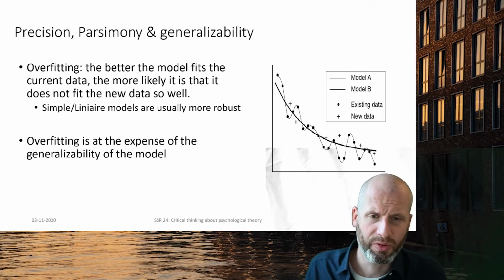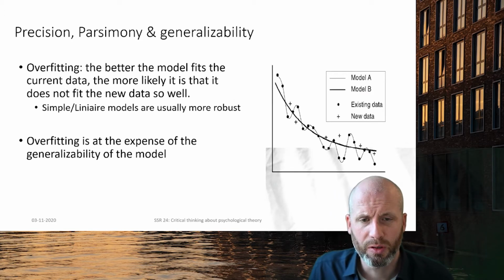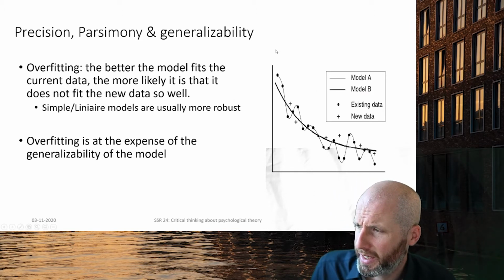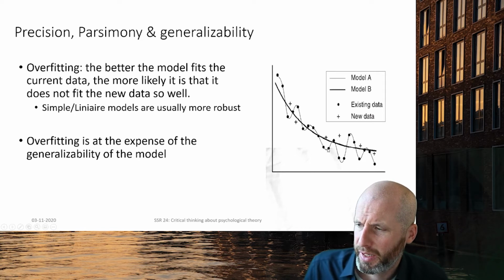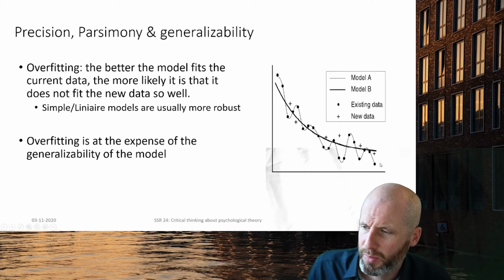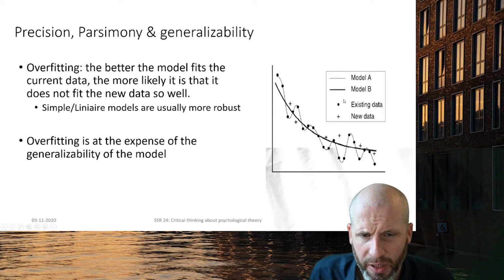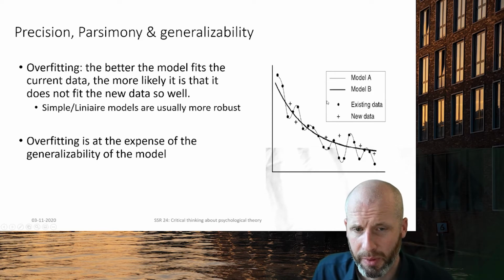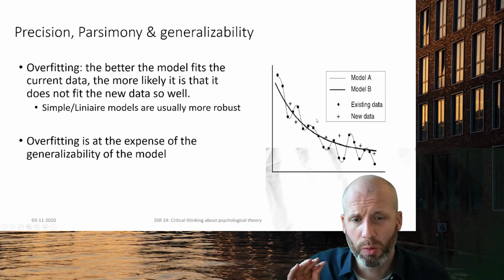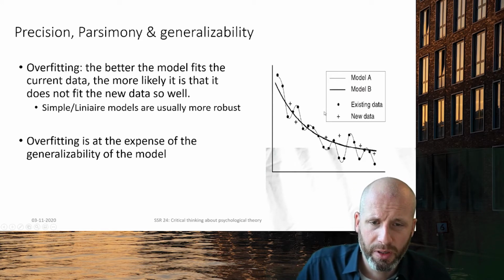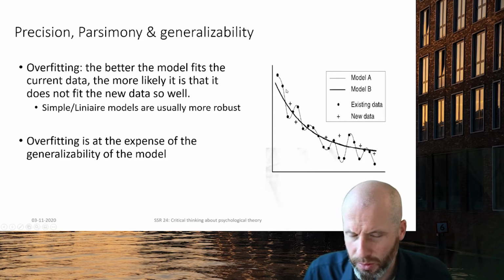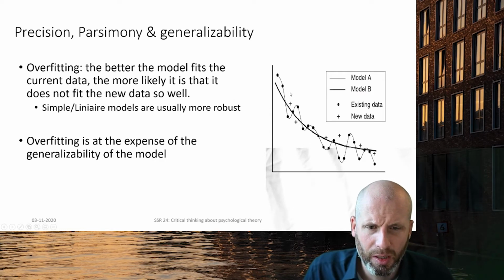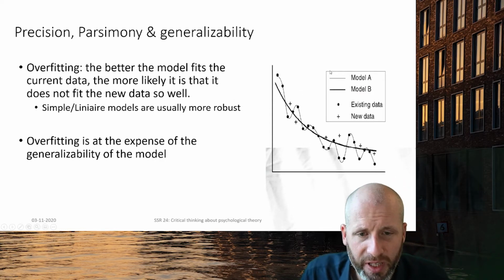There's a downside to using more precise formal models as well, which is overfitting. If you, for example, gather data depicted here by the different dots, and then you fit a model in such a way that it goes through all those data points, you have a model which is perfectly descriptively adequate, right? It describes the data in a perfect manner. But if you would construct your formal model in a way that it fits all the current data in the best possible way, you're not just modeling the signal, right? You're also modeling potential noise, and noise has the tendency to change over time if you collect more data.